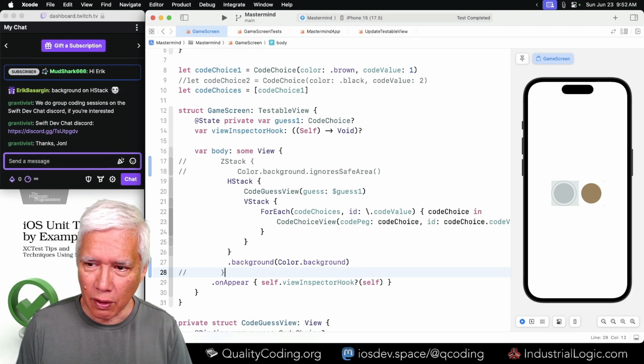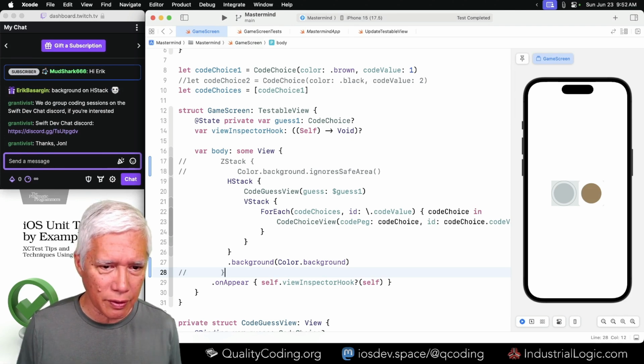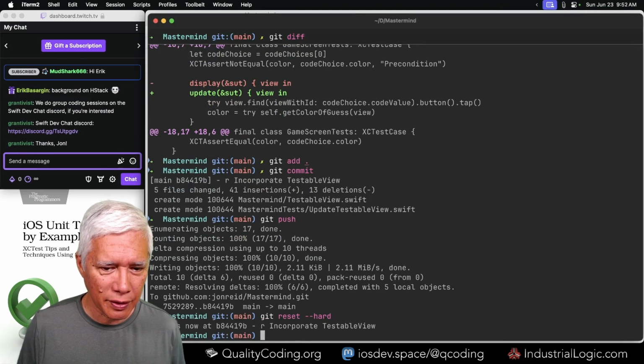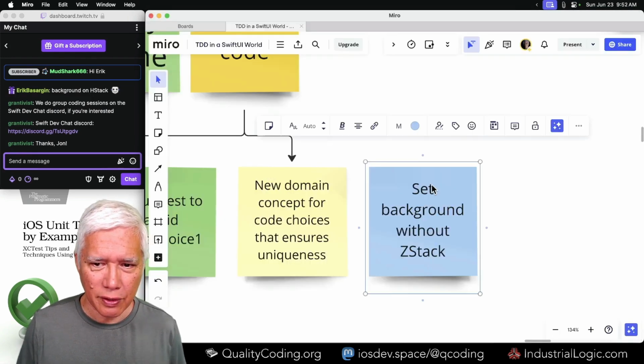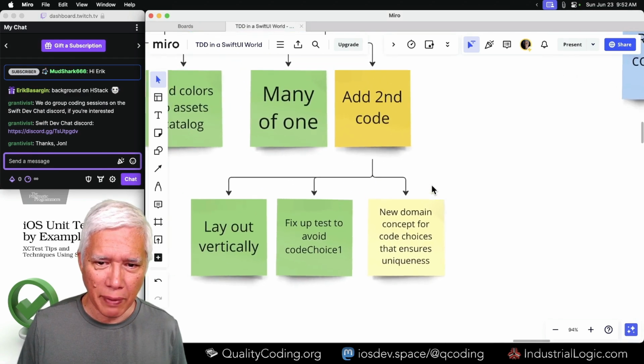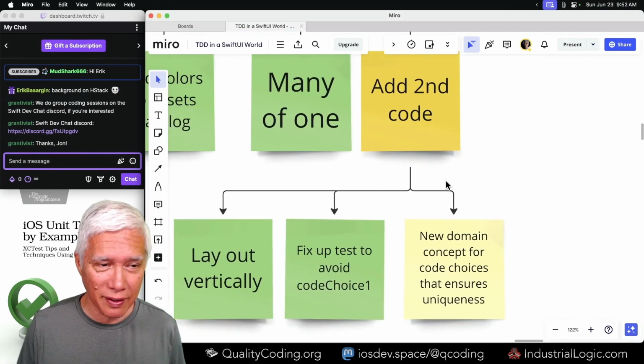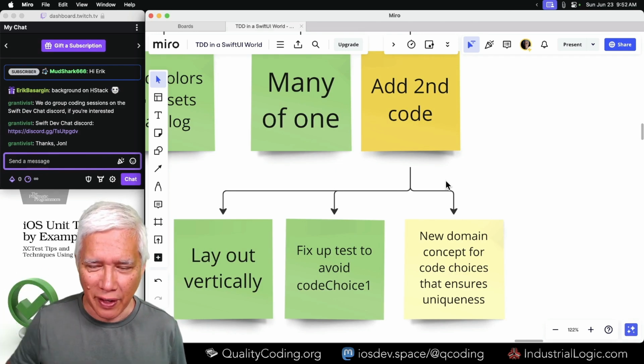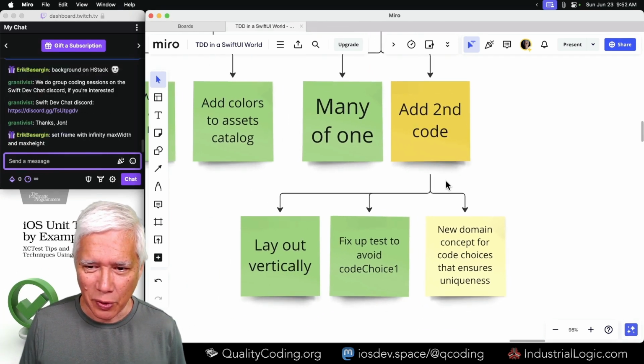So, I don't think this is going to work. That's all right. It was worth a try. Let's get back to it, and thank you, Eric. I knew you said it last time, and I didn't want to forget that, so I wanted to give it a try.